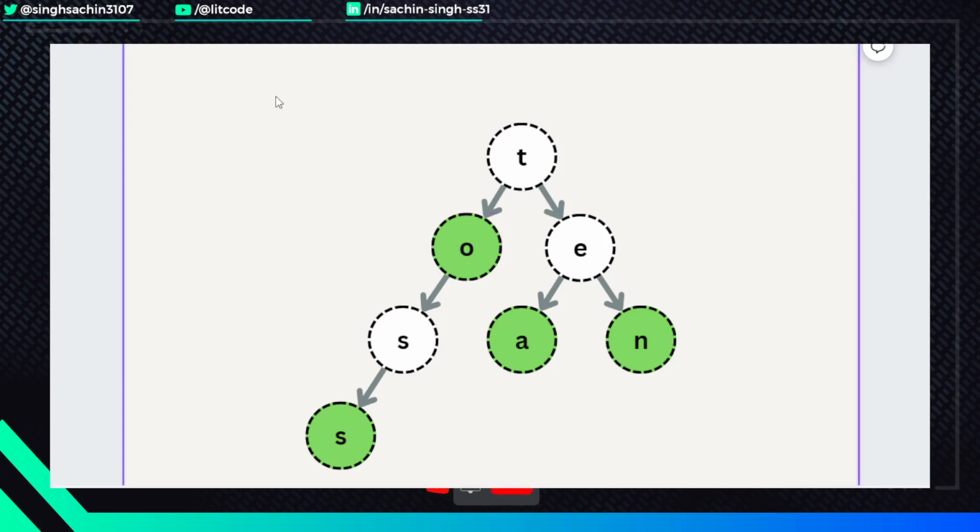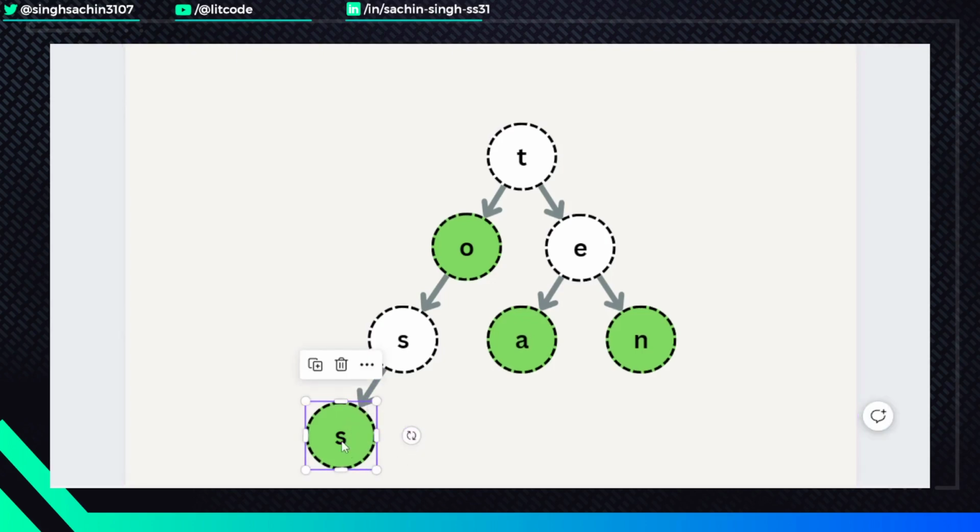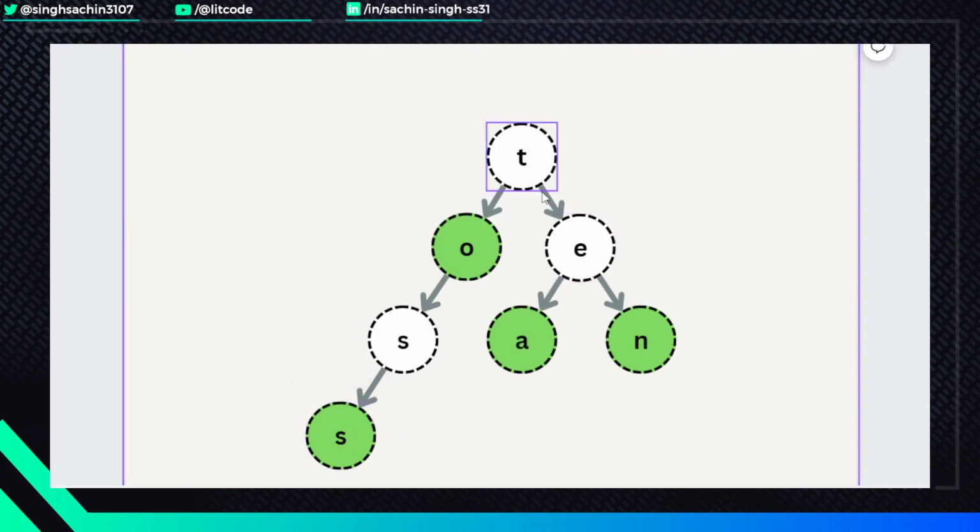Now let's say we received another word called toss. So we started from the root. We got T. Next we were expecting O in the children. Yes, we already had that, so no need to add anything. Now we will check if this O has S as a child node or not. If not, we will add that. But the word is still not finished yet, so we will add another S into it. And this color coding basically represents that the word ends at this point. And in a similar fashion, we will do it for toy and ten as well.